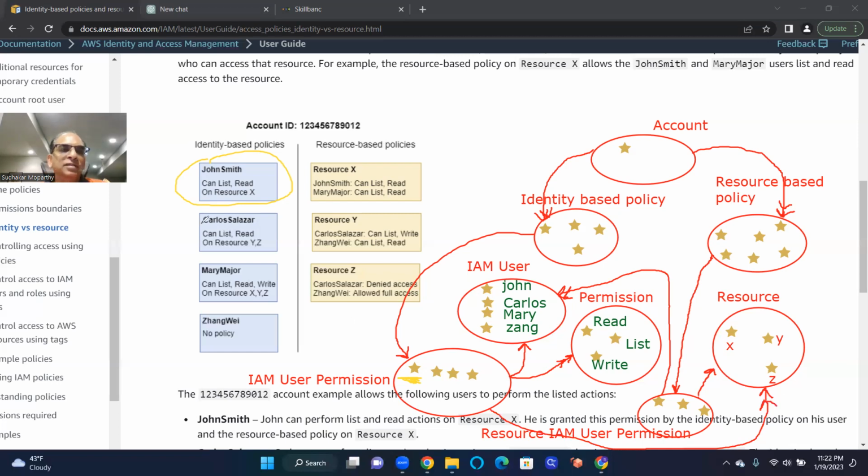Why? Because you see here on resource X, Y, user permissions on resources. All of that is this object. The second one will have multiple Y and Z. So I can define an identity-based policy.